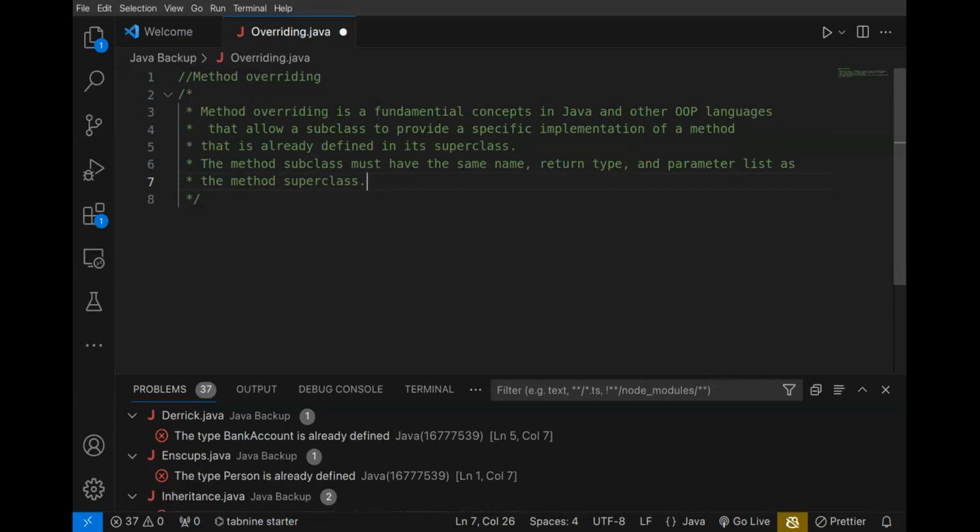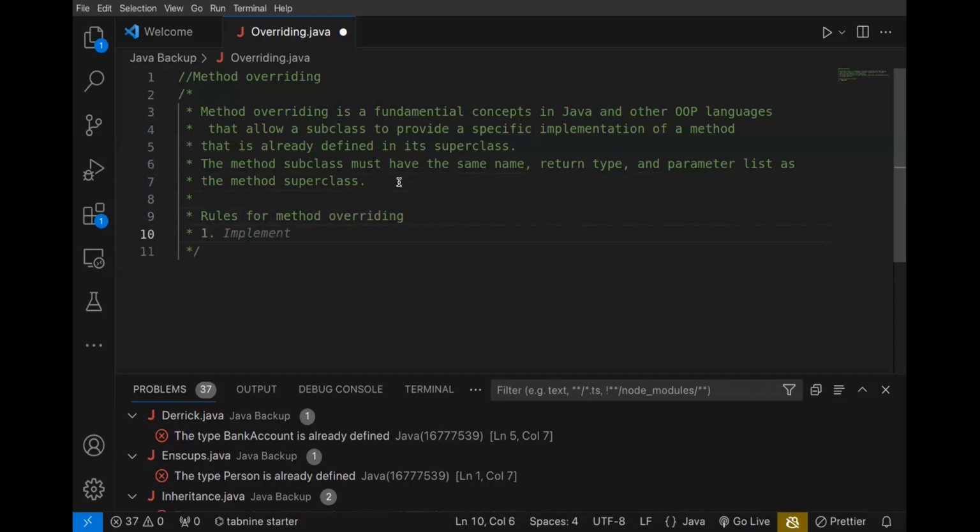Now, there are a few rules that you really need to understand when dealing with method overriding. Rules for method overriding.